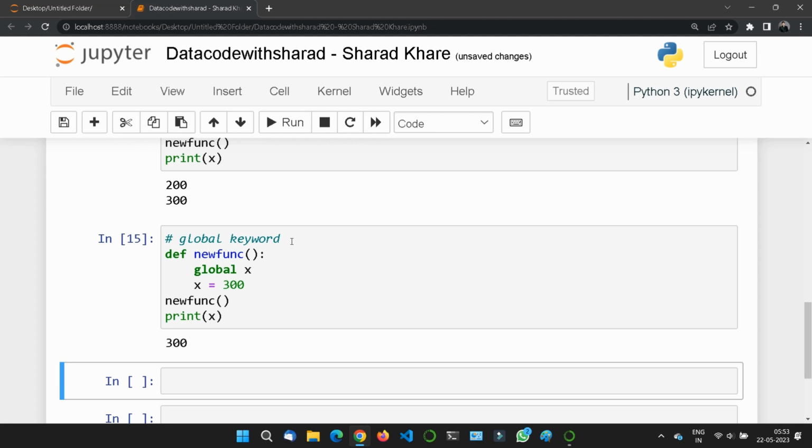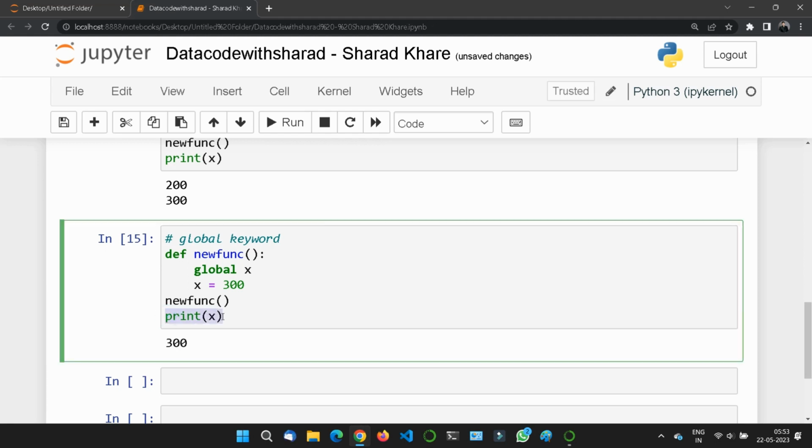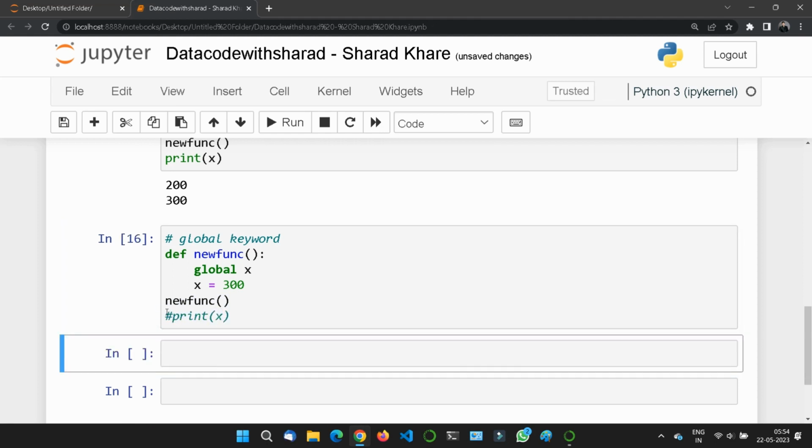If I print this, then you can see we don't have the global variable outside, so this thing is not happening. Okay, we have a function that is local, but the problem is we have written this x as a variable in the inside function, and we are putting global, we have initialized it to global, so this new function will write empty. If you run this, suppose, let me hash this. If you run, then look, nothing is happening because we have already assigned it to global.